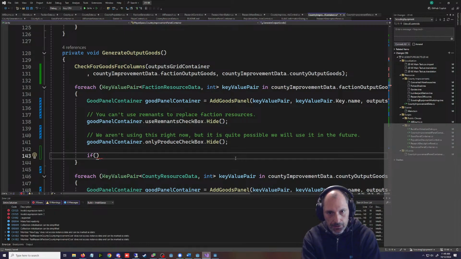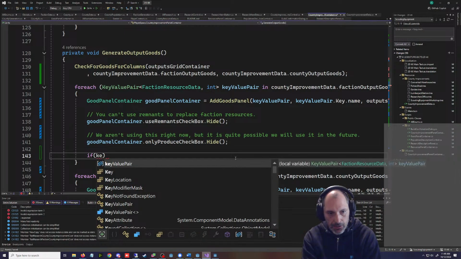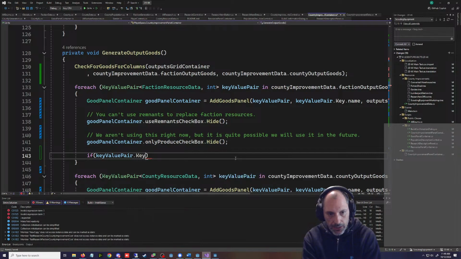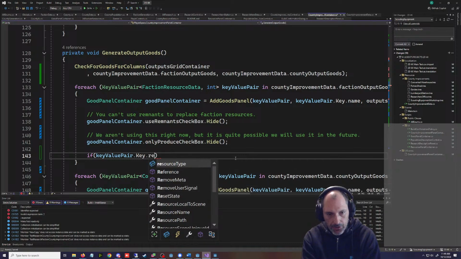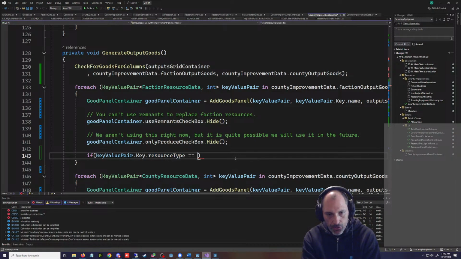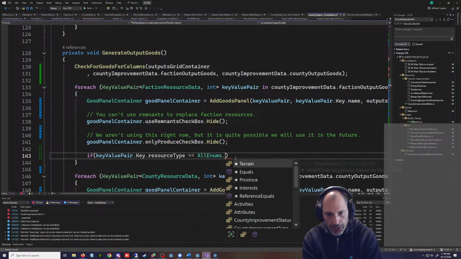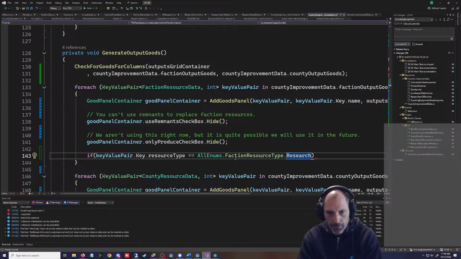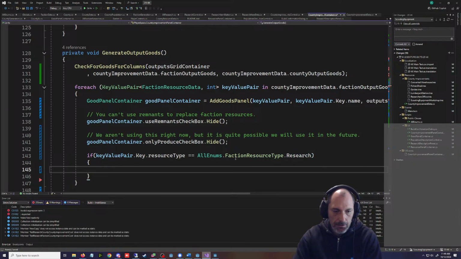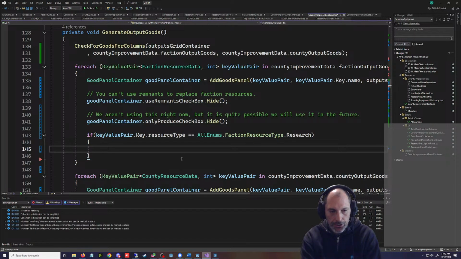If key value pair key resource type is equal to all enums dot resource faction resource type dot research, then we do... I feel like there's got to be an easier way to do this, but I guess not.